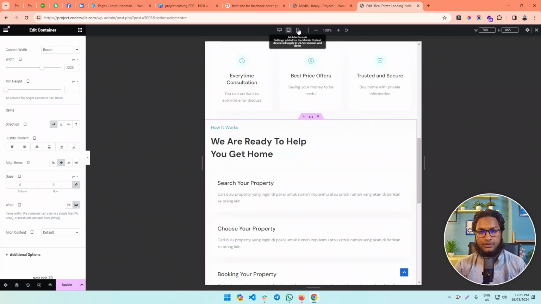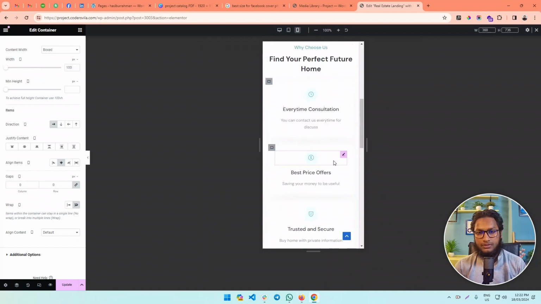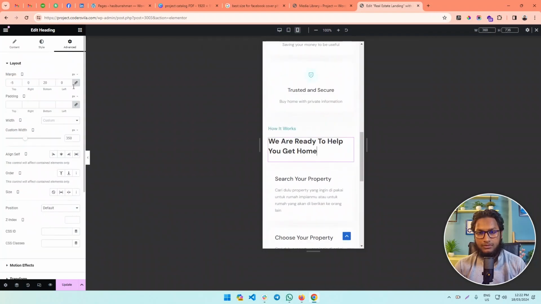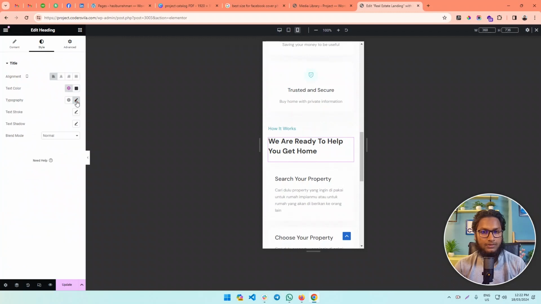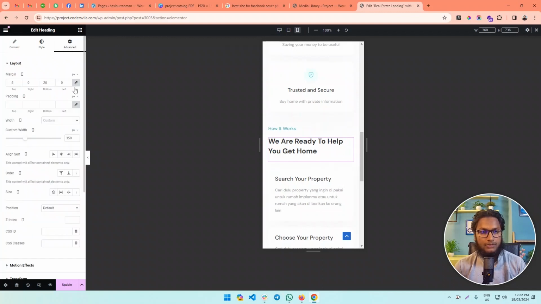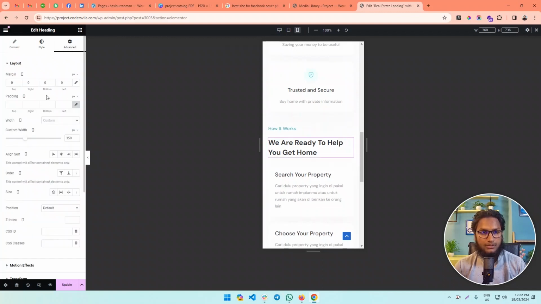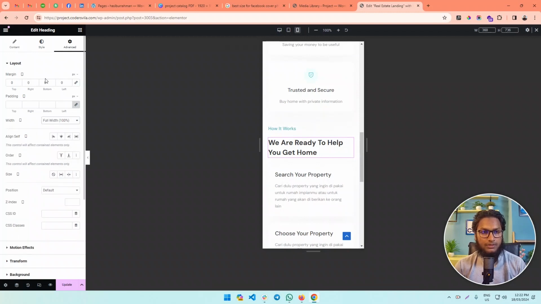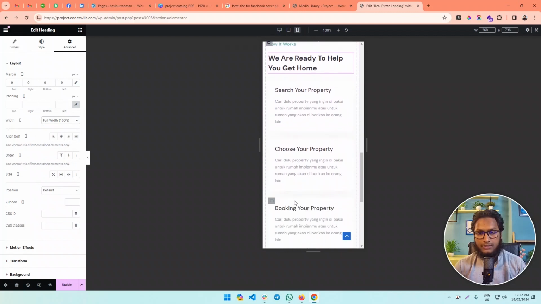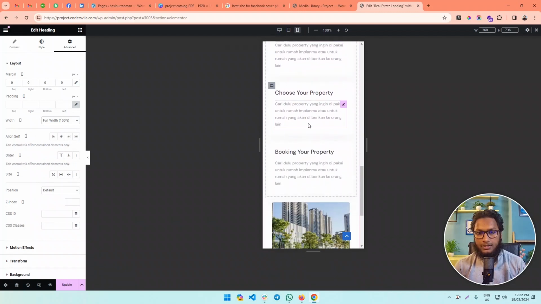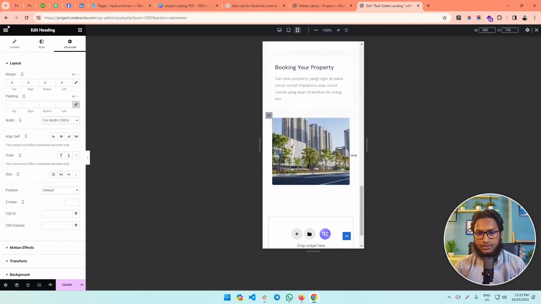Okay, check how it looks. It's mobile. I can just make it full width, reduce the margin bottom, and the mobile version is okay. There is no issue. Update.